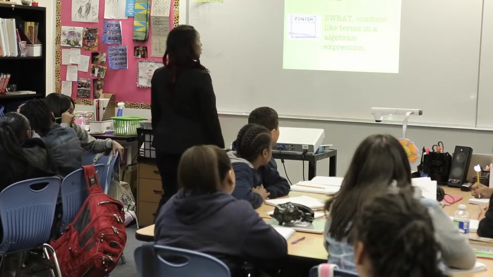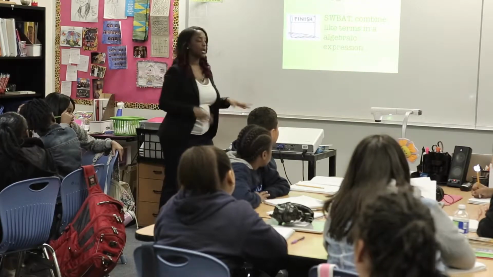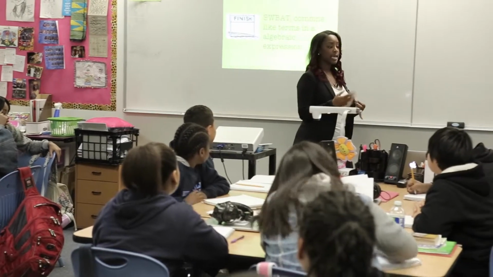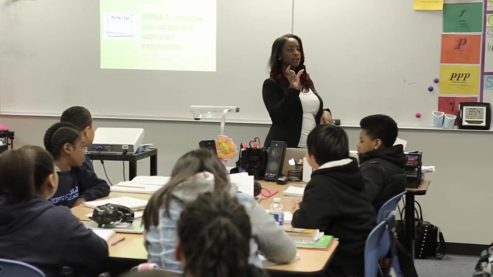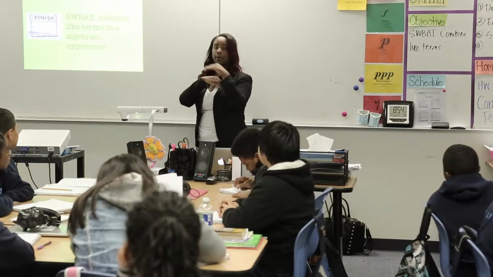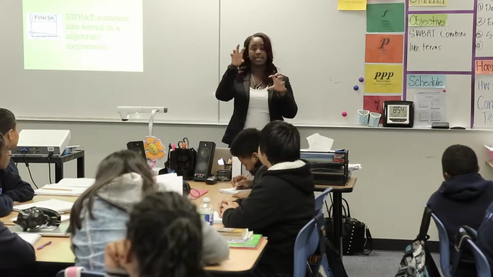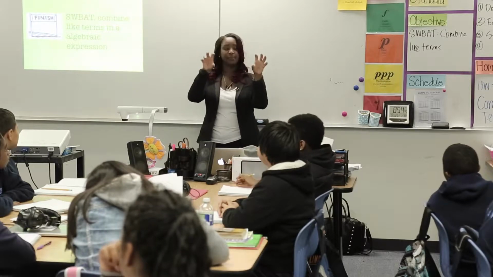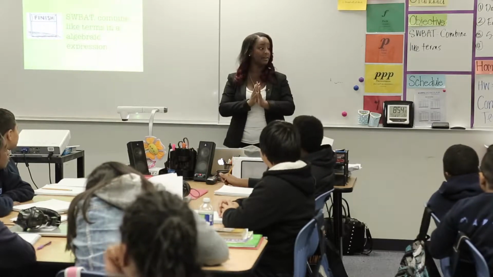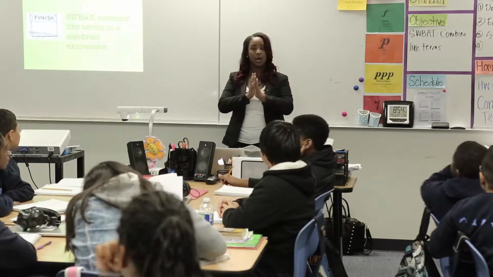Great. So before we learn how to combine like terms, we know that an algebraic expression has numbers and it has variables. We're moving on to algebra now. We also know that terms are like words. So anytime something is separated by a plus or a minus sign or a division sign, those can be broken down into separate words or separate parts. Today what we're going to do is we're going to put the parts that are alike together and combine it and make it a little bit smaller.